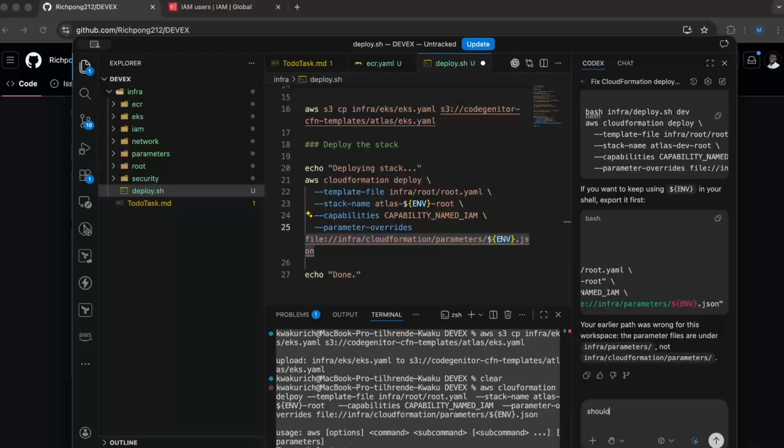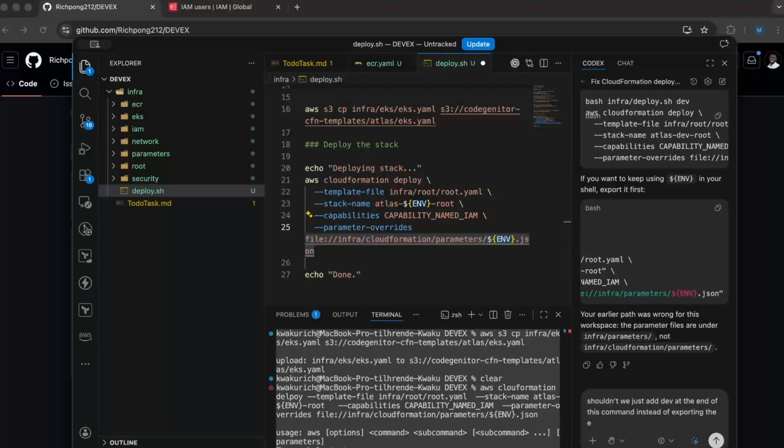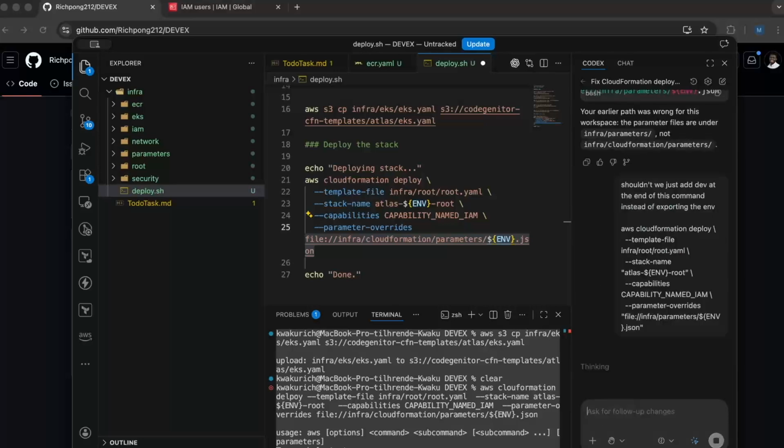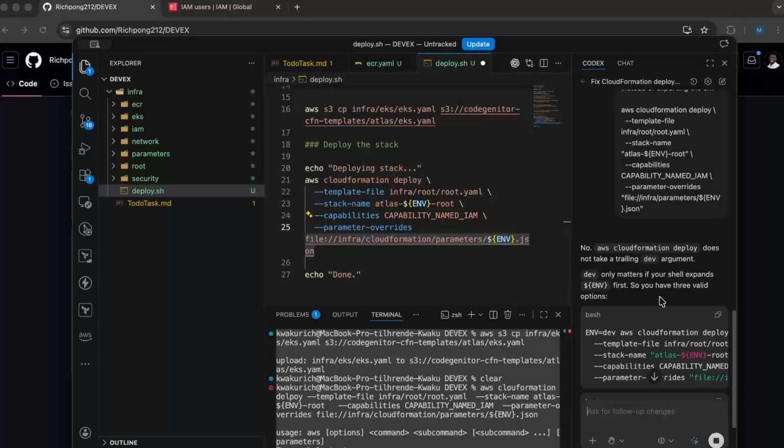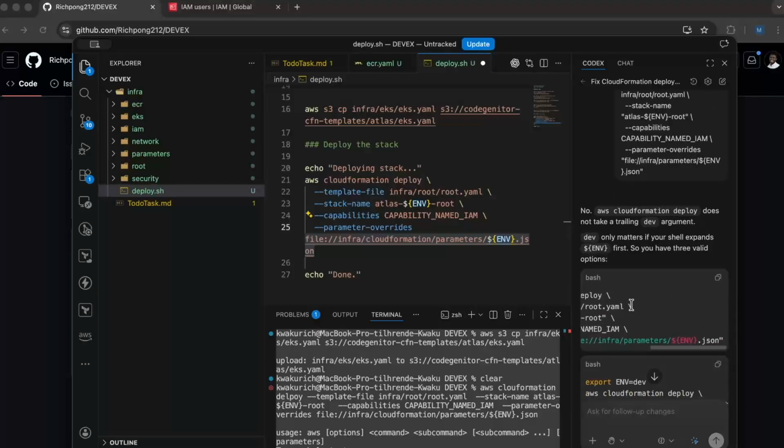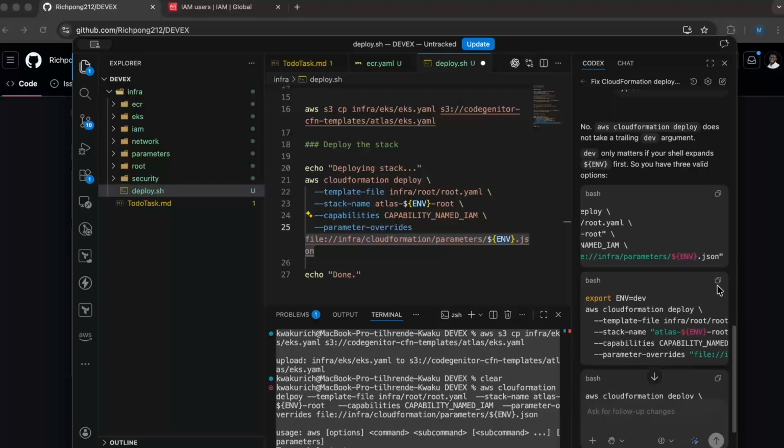So shouldn't we just add dev at the end of this command instead of exporting the env? Okay, so let's do it.